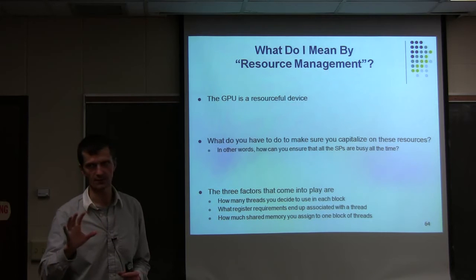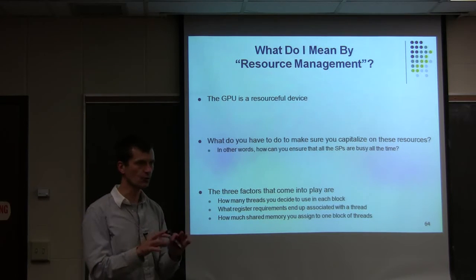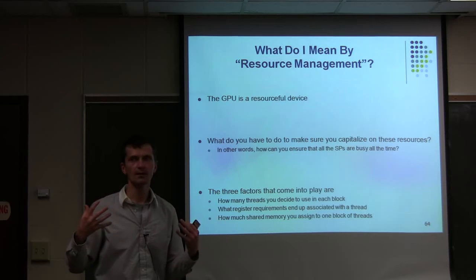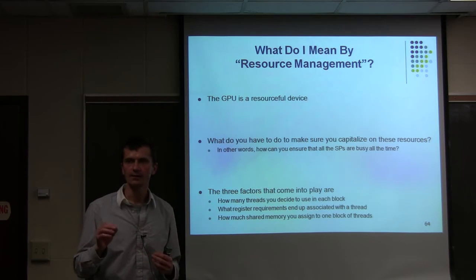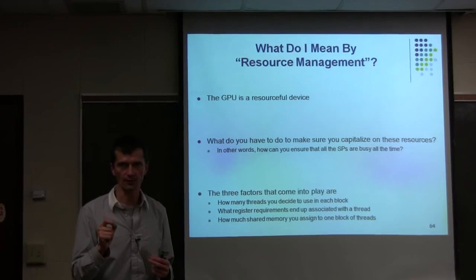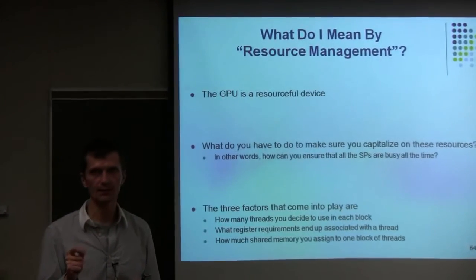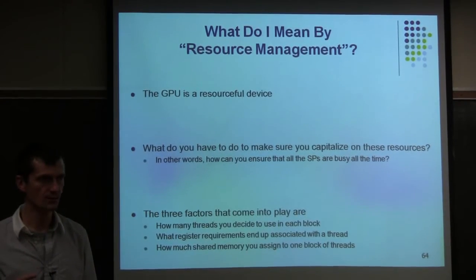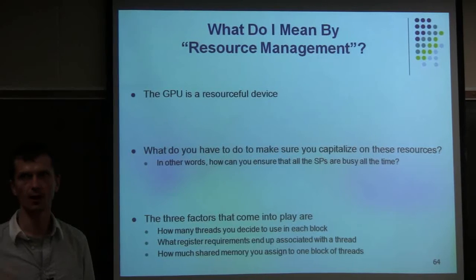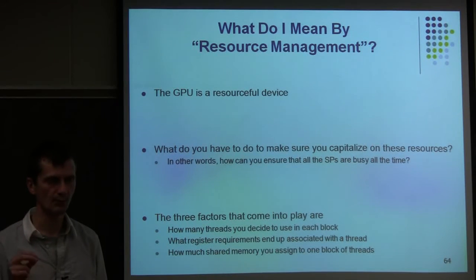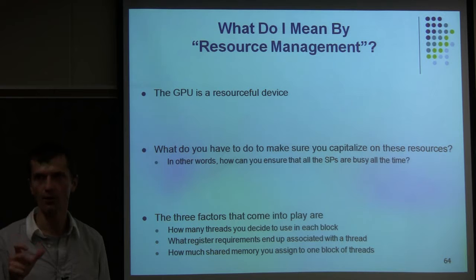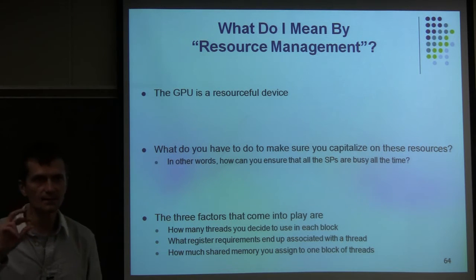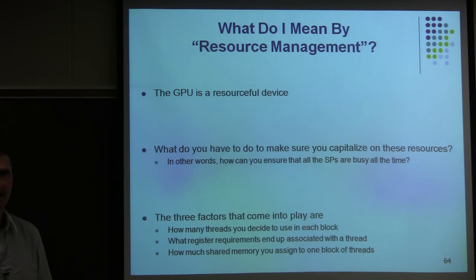the use of resources. There is a so-called CUDA calculator, and if you Google CUDA calculator, it will open up an Excel spreadsheet. And there, the only thing that you have to enter is the number of threads that you have per block, the number of registers that each thread in the block uses, and the amount of shared memory that a block uses. So these 3 pieces of information, and it tells you immediately at what percentage you run out of the potential of that piece of hardware.